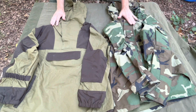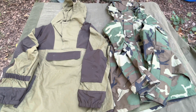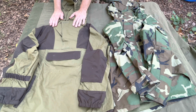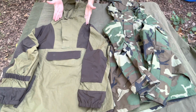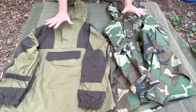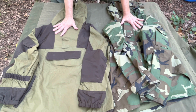But yeah, I like this a lot because I've been using it a lot, and with layers, I've actually gotten overheated. Now, this one right here, I haven't worn it in the winter yet, to be fair, but I've seen many videos where people are doing it, and I have no doubt, being canvas and everything, with proper layers, this is going to work just as good as this at keeping you warm. So that's really kind of my comparison: I think both jackets, in the clothing system, will keep you just as warm as the other.